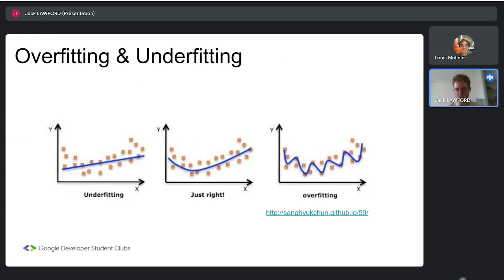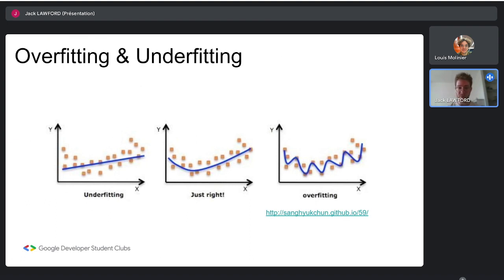This means that the model you have trained is too complex and captures random fluctuations in the training data rather than the underlying pattern, in a way. So imagine that you are trying to predict house prices based on their size. You collect some data and you train a model. If you create a very complex model that tries to match every single data point perfectly, it's likely overfitting.